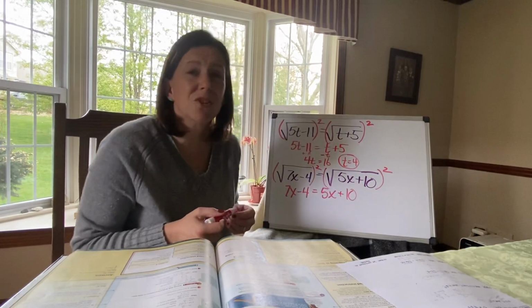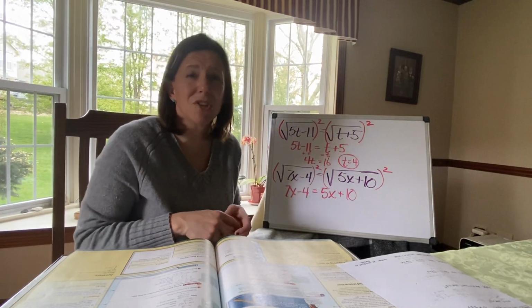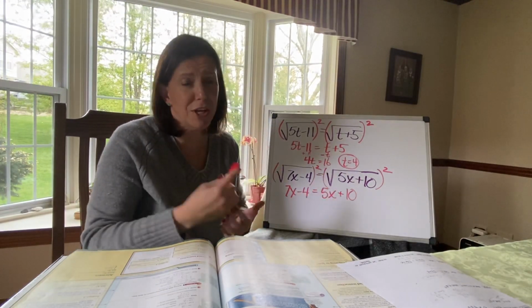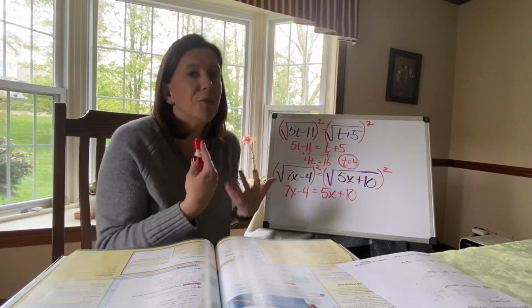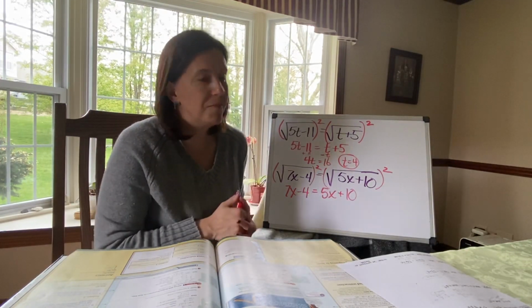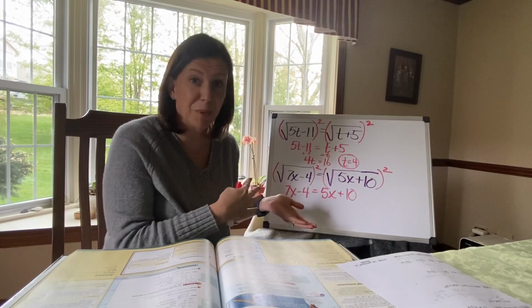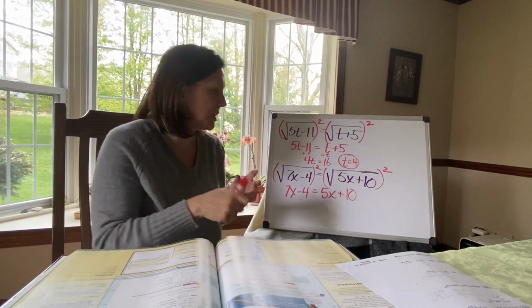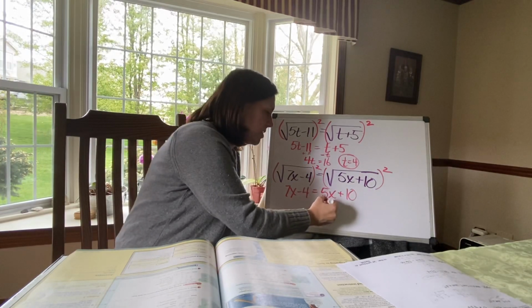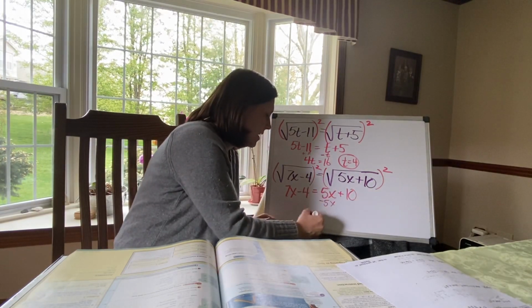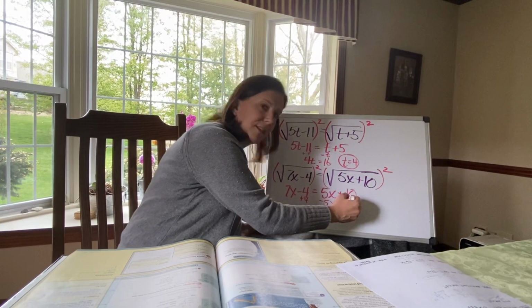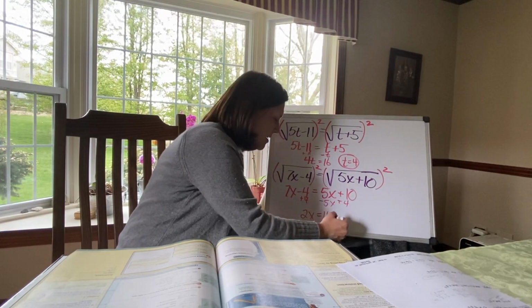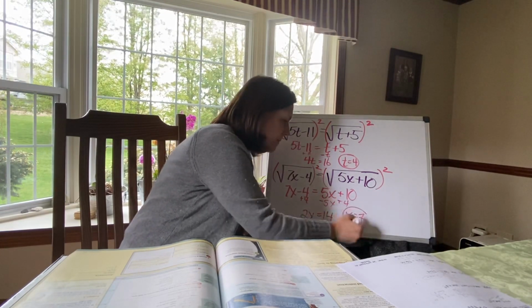Now we have equations that are just multi-step equations from the beginning of this year and you learned last year. Don't you wish algebra was still this simple? Well, you get a little break. You have a little bit of it right now. Okay, I want to get all my x's to one side, all my numbers to the other. So I'm going to subtract 5x and add 4. I can do both at the same time, right? You guys can handle that. I get x equals 7.